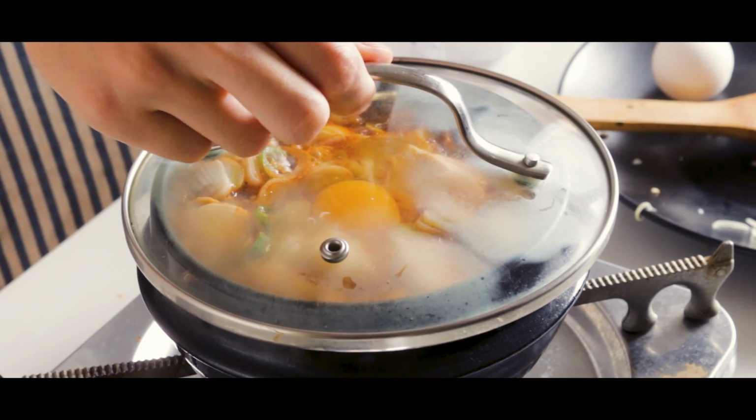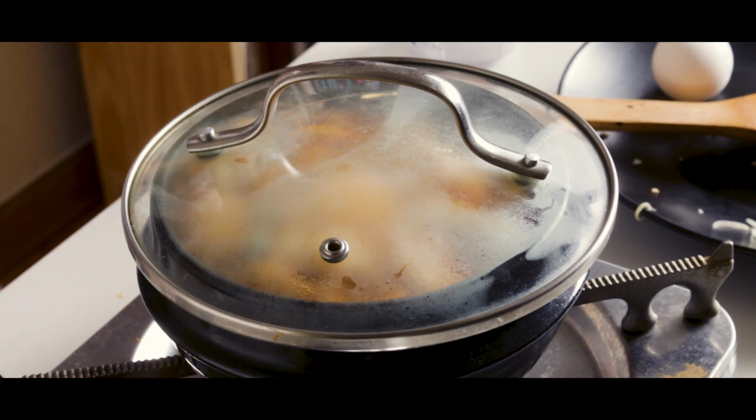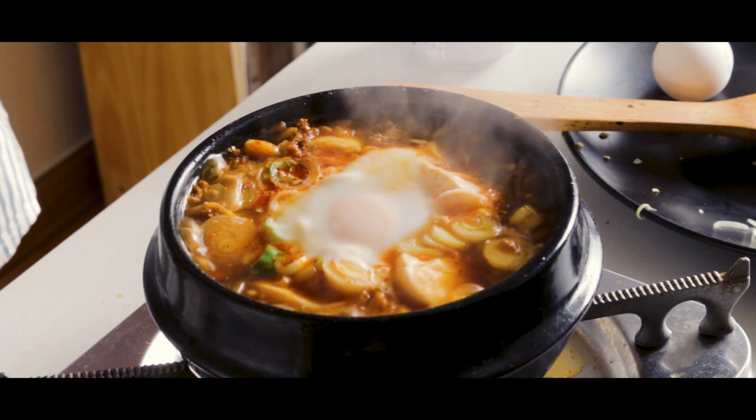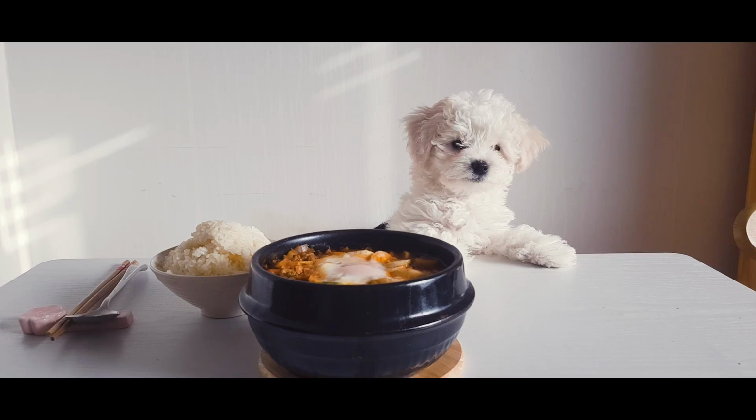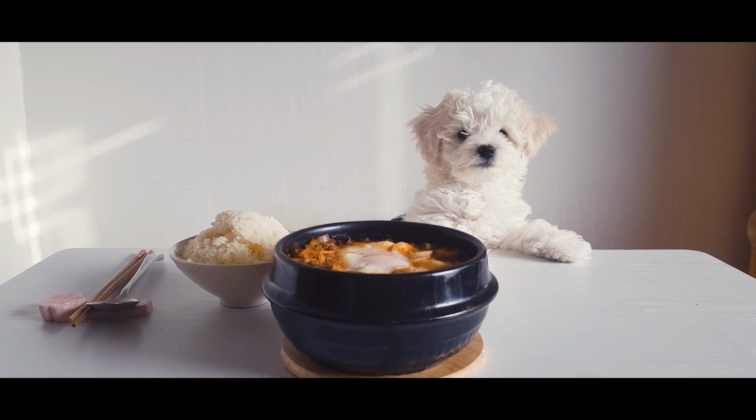Since the dolsot retains heat for a really long time, it will cook the egg by itself. After you turn off the fire, cover your pot or dolsot until the egg is cooked. That's it! Our Sundubu Jjigae is all ready to eat!